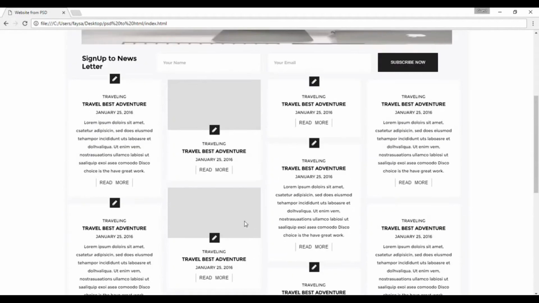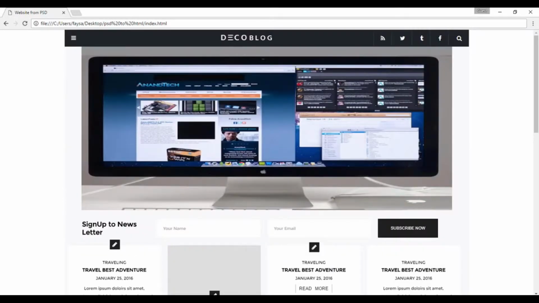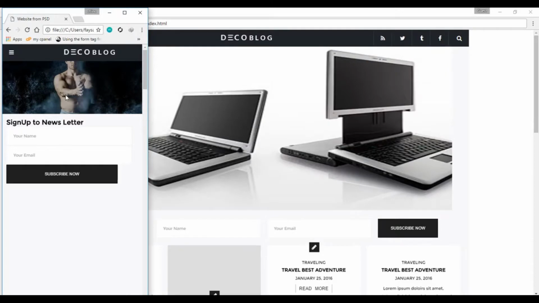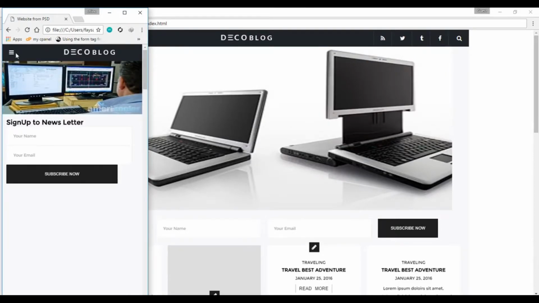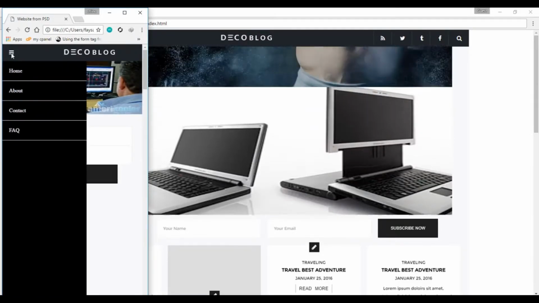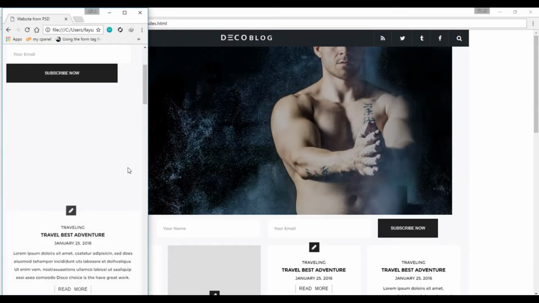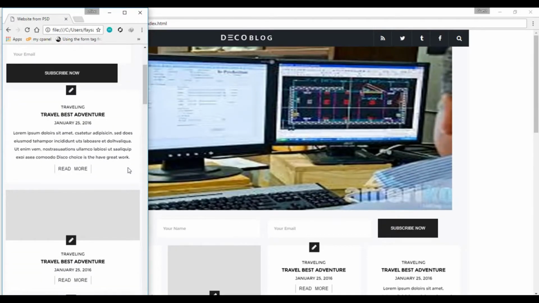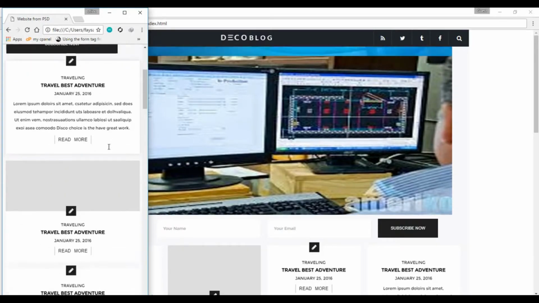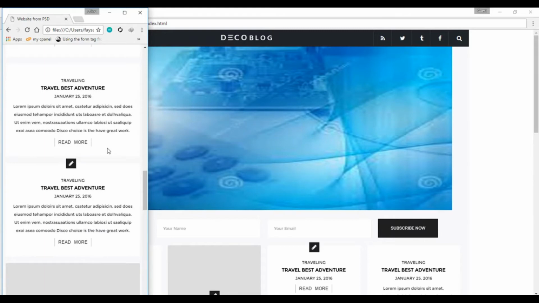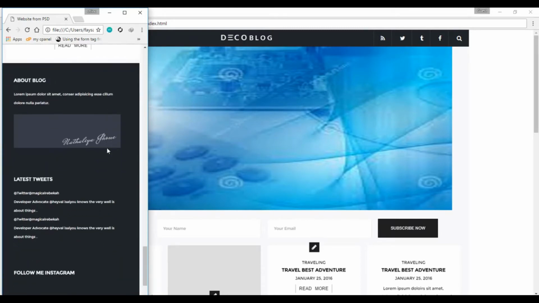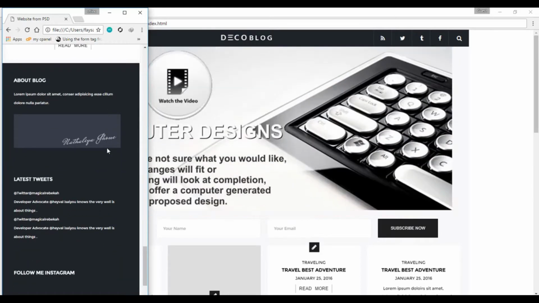The next thing is, this website is also responsive. Let's resize our browser. As you can see, there is our navigation bar, there is our slider with the responsive images. When we scroll down, the posts will come up, which means the animation will also work on your mobile design. Let's go down, and we have a footer, and the content of this footer is also responsive.